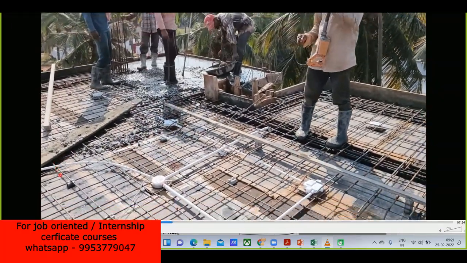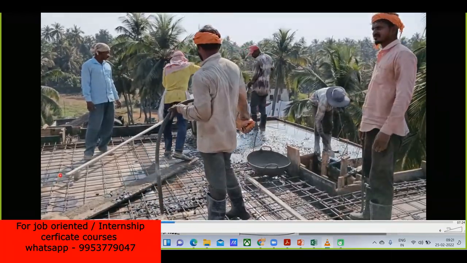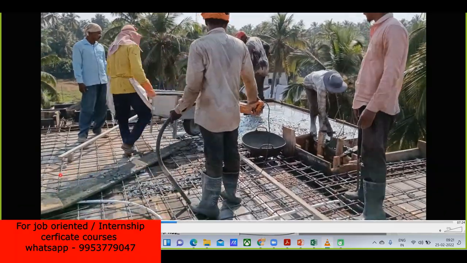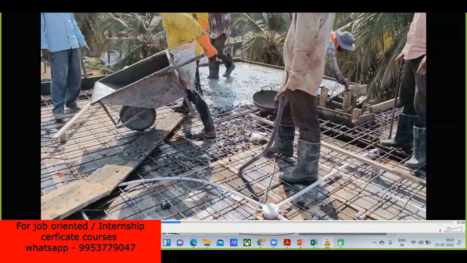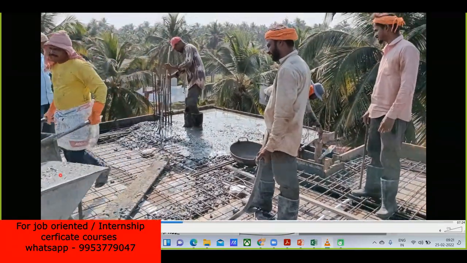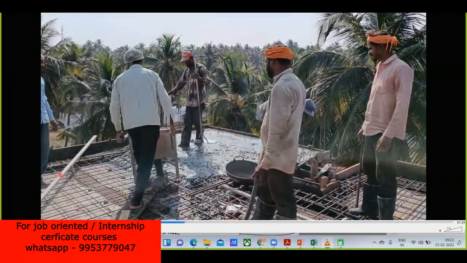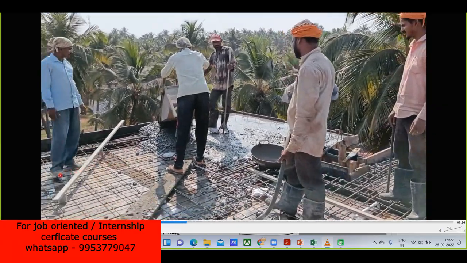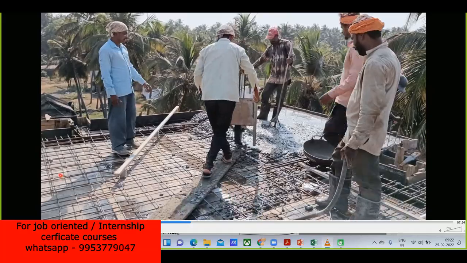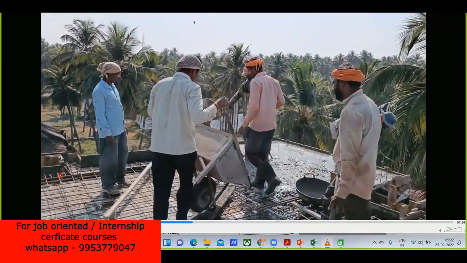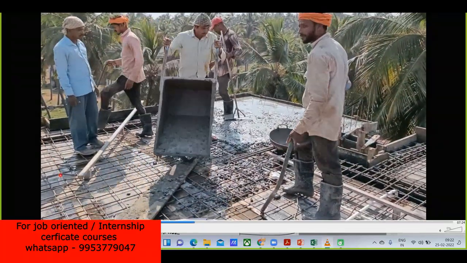Of course, for the slab we don't have the option, we start in the morning itself, because when we started this concreting, it was 9:30 in the morning. And in the entire series I'll show you till the evening how the concreting was done. This concreting went till 7:15 in the evening, but of course there was a 2 hour problem with the mixer machine. But at least it took around 8 to 10 hours for us to do the concreting of this particular 5000 square feet area of a slab.